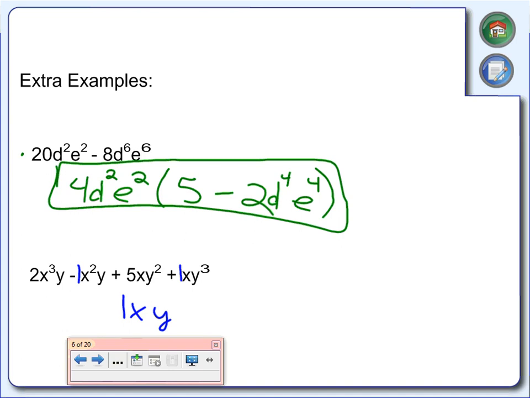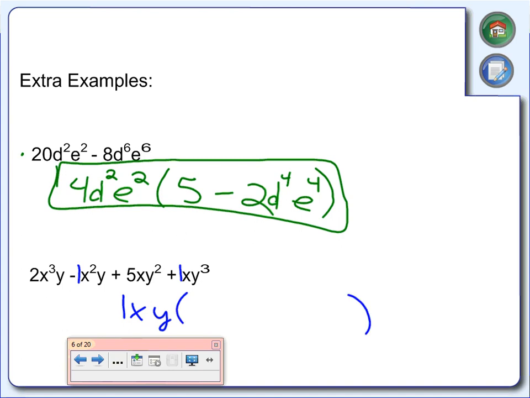So this X has X to the 3rd. This X has X squared. This X has X to the 1st power. And same thing with this one, X to the 1st power. So the smallest exponent would be just the X, which is what I already have here. Matter of fact, the same thing for the Y. I've got a Y squared, and a Y to the 3rd. Out of those 4, the smallest I have is a Y to the 1st. So 1xy is what I'm calling my GCF, greatest common factor.